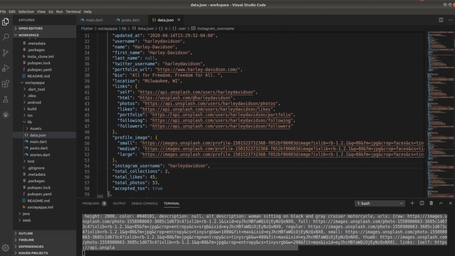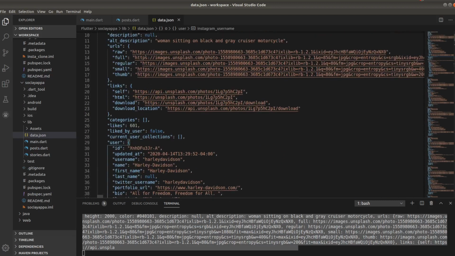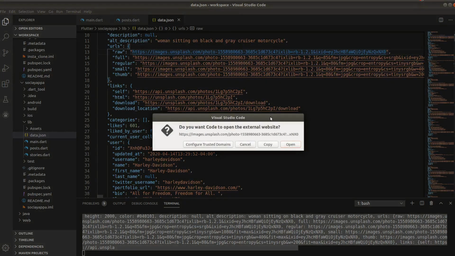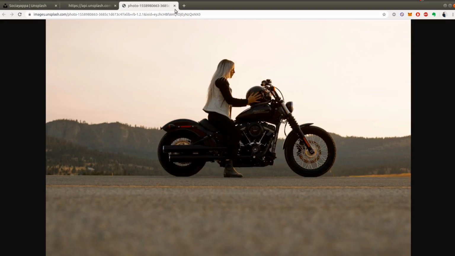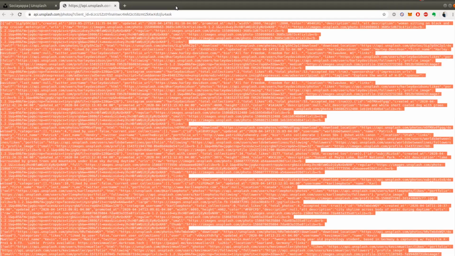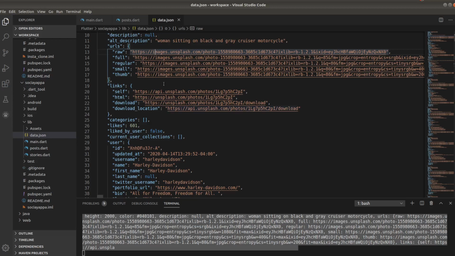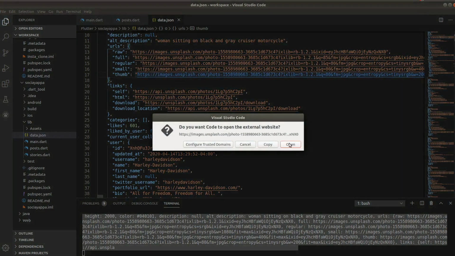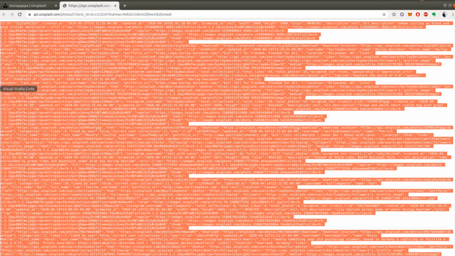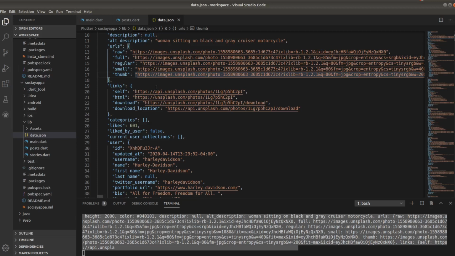When you click on any of these particular URLs, these are the different image sizes, or you can say different quality of images. When I click on the raw one, I'll be redirected to a web page which will open the image, and yeah, this is the particular image. When I click on the lowest one, the image quality will be a bit less, or the size will be different. Yeah, you can see over here we have got a different size. So we have to use these particular things in our app, and let's see how to do that.